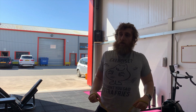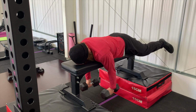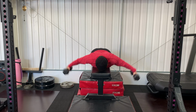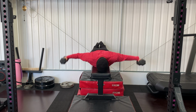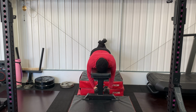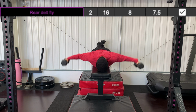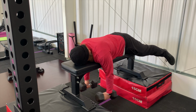As always, warm the shoulders up. Really make sure I've warmed my upper back and my rotator cuffs before I bench. I do it every bench session beforehand. Just been doing a couple of sets. I think I worked up to doing sets of 15 or 16 with the 7.5s, so this week go up to the 8s. When I'm doing it, I'm trying to make sure I keep 3 points of contact: my hips, my chest, my forehead, to avoid throwing your head back and helping out with the movement. So a couple of sets of that done.